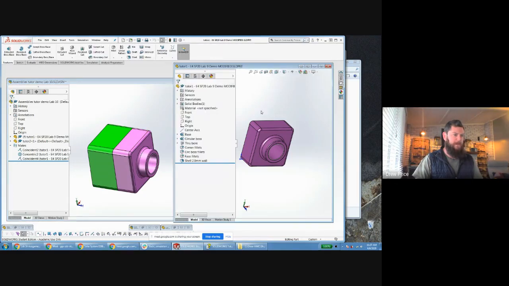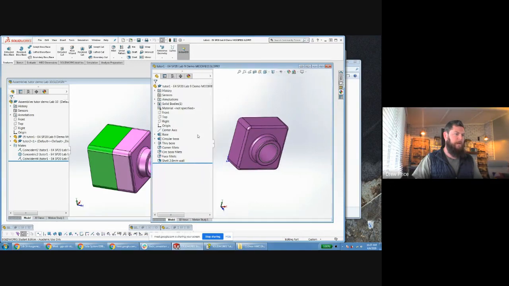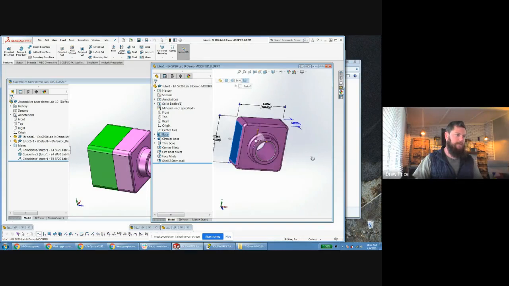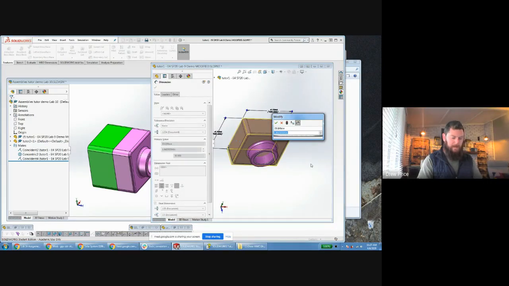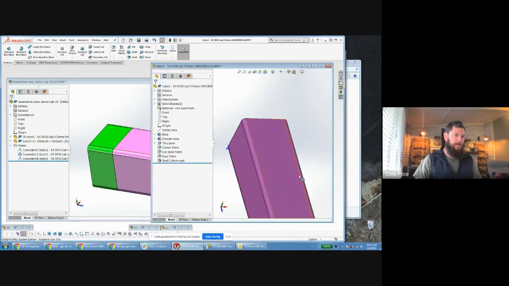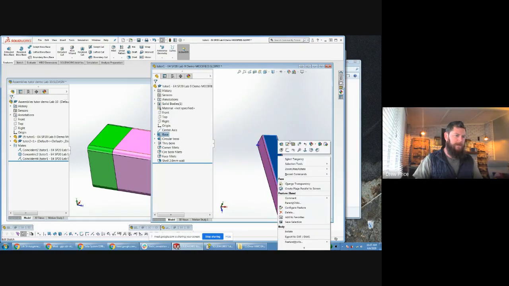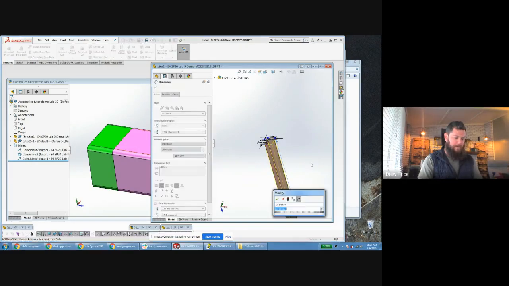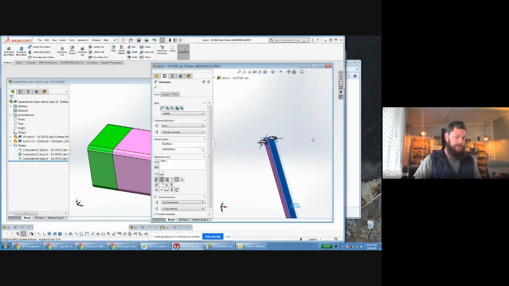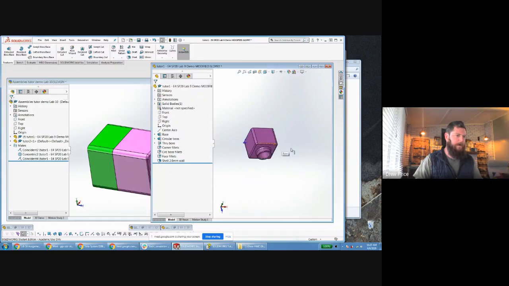If you remember from last week, if you've got a part file open and you want to do any editing in context by selecting the features that you need to edit, you can go in and make changes to them there. For example, if I was going to make this square boss on the original part way too long, I'm going to make this 100 millimeters instead of 100 inches, and then hit B to rebuild my part.